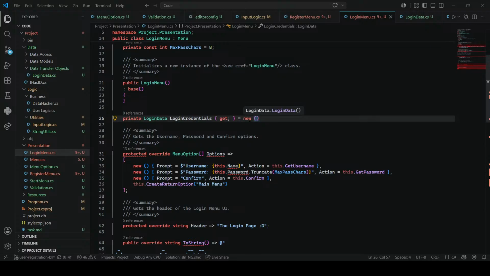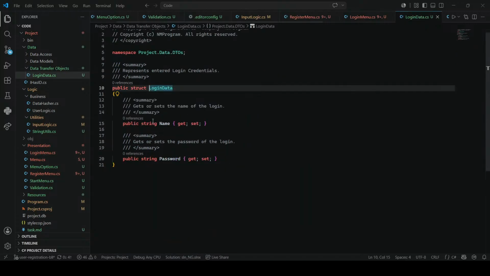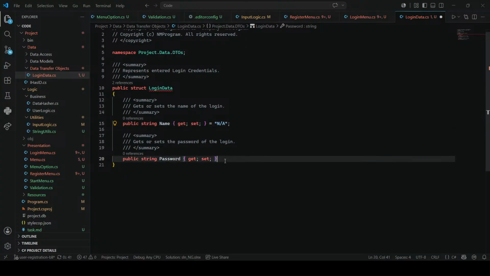This will set it to their default values. Which again, in login data, what we can do, set this to NA, possibly. If that's even allowed.